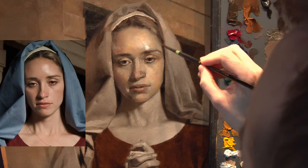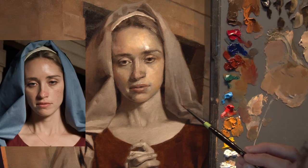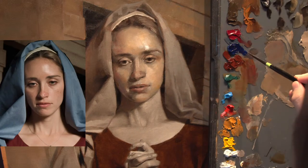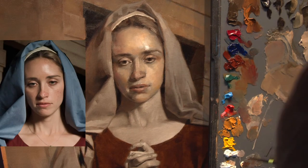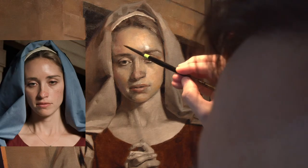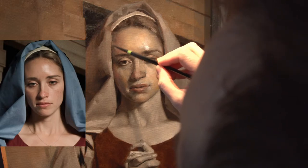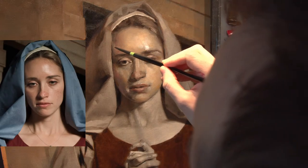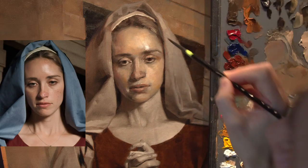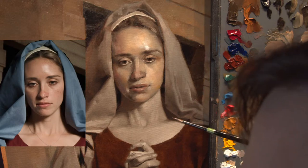Even I like just adding a little bit of color to this edge, just kind of warmth. And then seeing that, okay, the shadow extends. So there's constant things I'm going to correct here as I go, and then I'll need to adjust. I'll make a decision here and there, and then it needs to be changed.